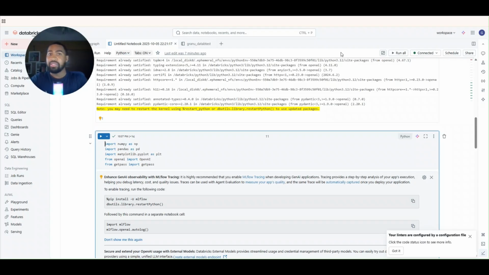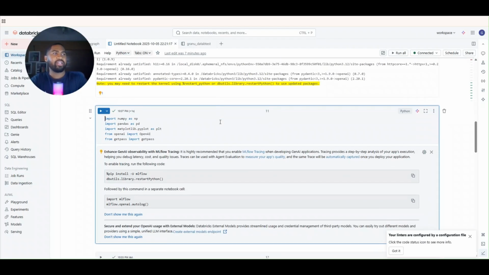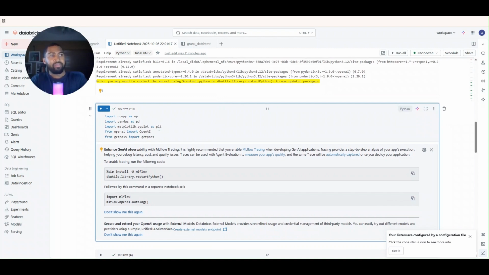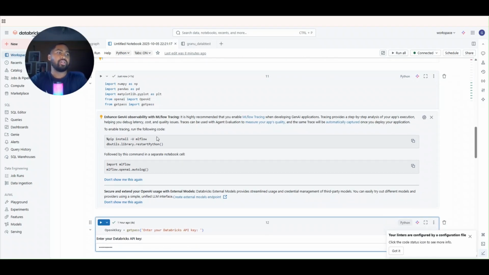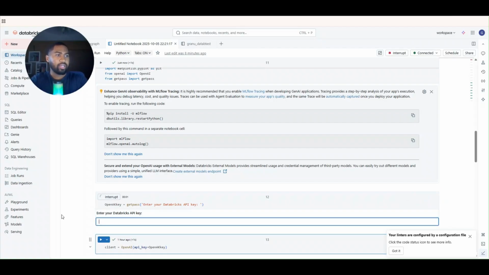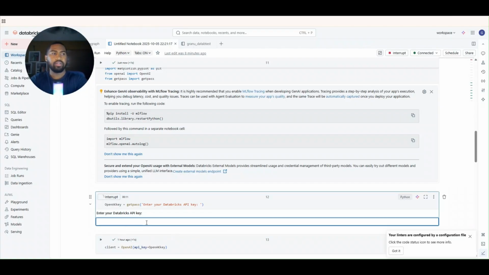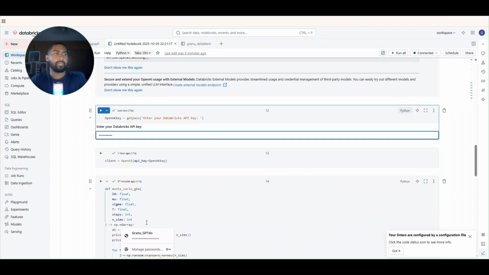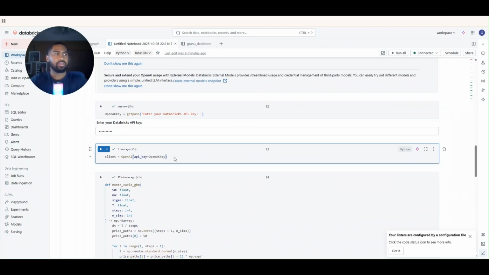Let's jump into the packages. Right here we have NumPy, Pandas, Matplotlib for the visualization, OpenAI, and getpass. I just used getpass so that none of you creepy critters can see my password, my OpenAI key actually. I think I have to make a new one. Here we go, let me get that real quick. There we go, and let's paste that in here. Cool, now let's make sure everything's all good.